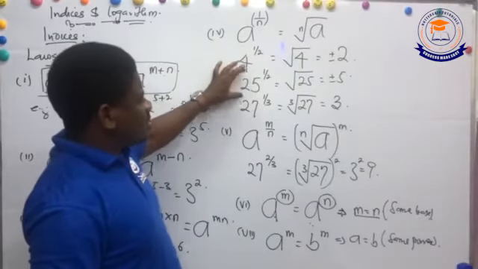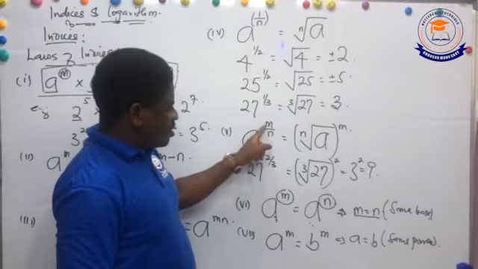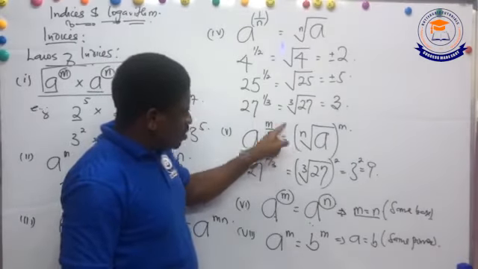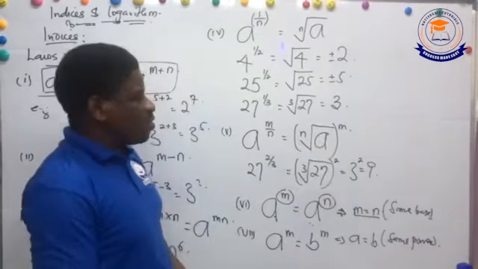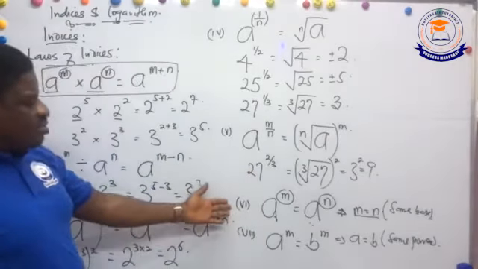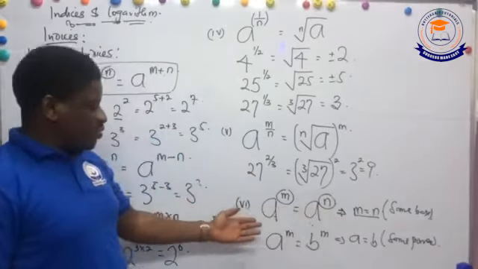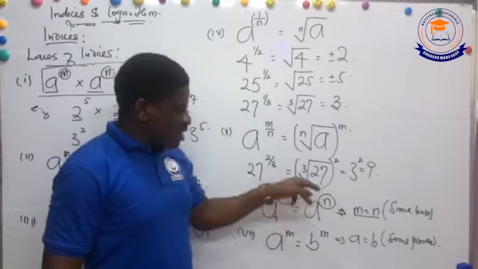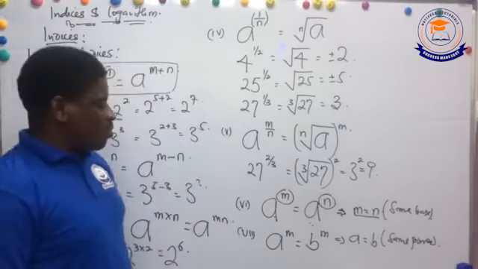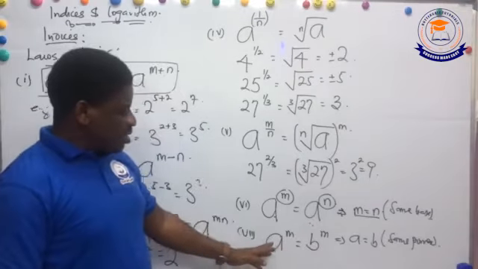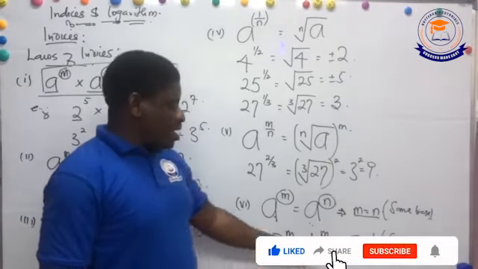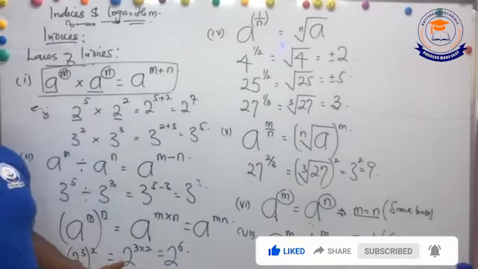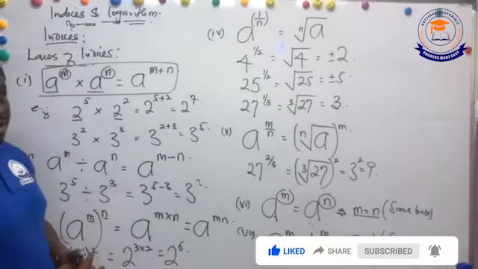And I gave an example of this. And now what is this again? It is m over n, which is the fifth law. It is also the root of the denominator multiplied by the numerator, which is m, as in the example. And the sixth one is a little of an expression of equality, where a is equal to a, but the powers are different. Therefore, those powers are equal. And when you come to a place whereby the powers are the same, but the bases are different, then the bases will also be equal.